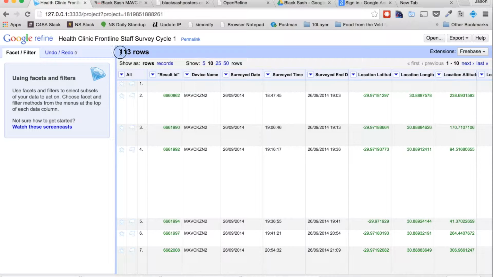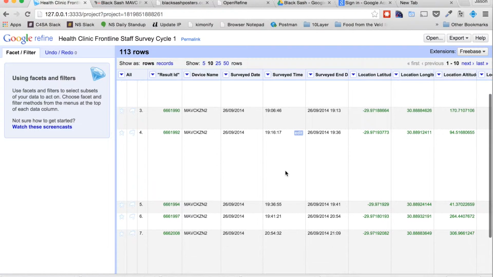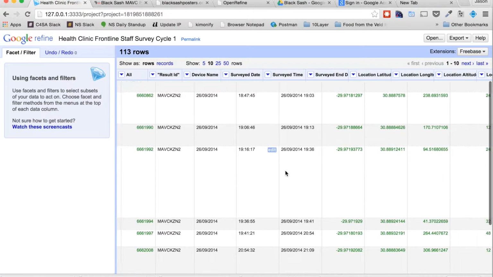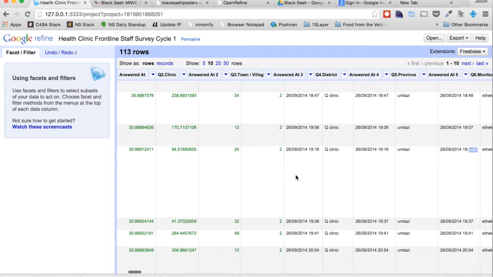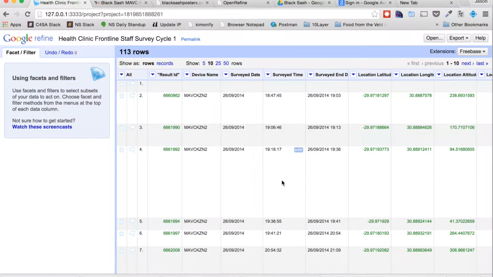It also tells me that I'm working with 113 rows, but if I scroll down, it looks like I've only got very few. That's because OpenRefine only shows a few rows at a time. You can show 5, 10, 25, or 50 rows. That just makes it a lot quicker to use and to scroll around in. You don't have too much data loaded in this section here.